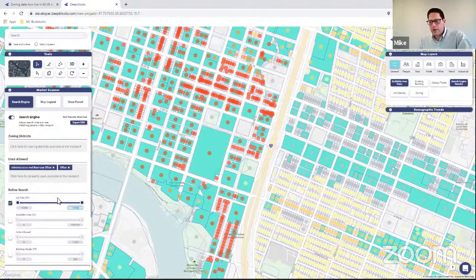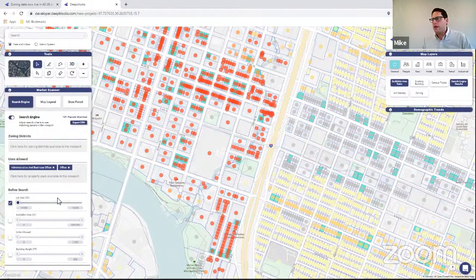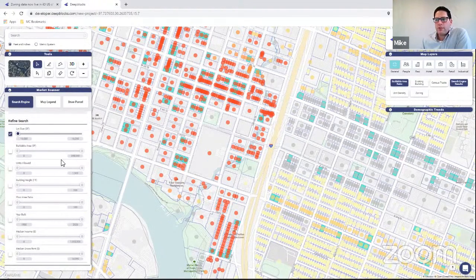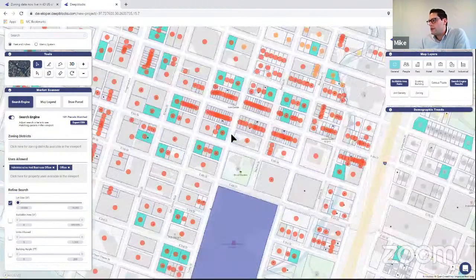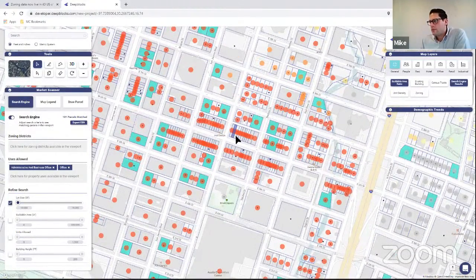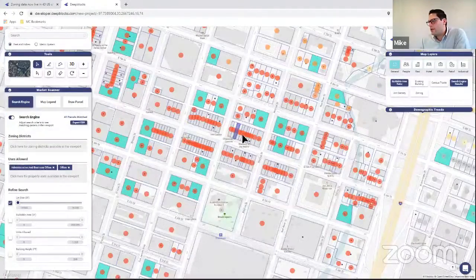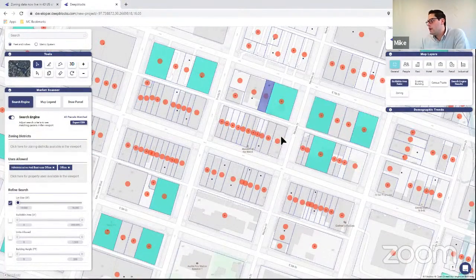See, the concept here is once you have your guidelines, your criteria, you want to bring it to different cities and easily identify those opportunities and bring them to your company and help get ahead of the competition. So now we'll see we're down to 101 parcels, and we're going to continue to zoom in and look at this particular area. And I'm going to focus in right around here.